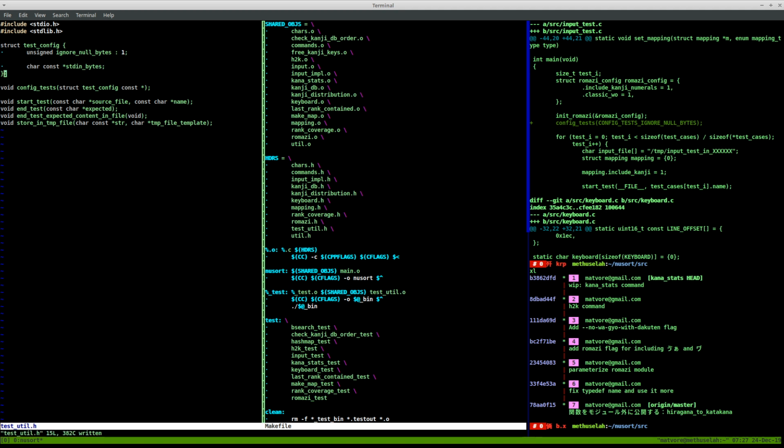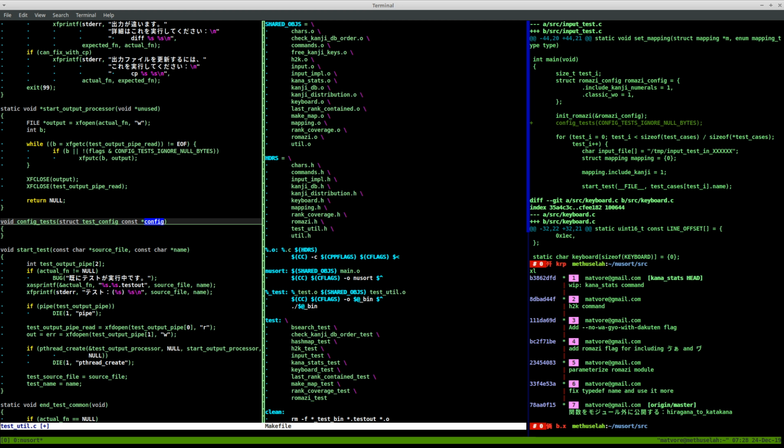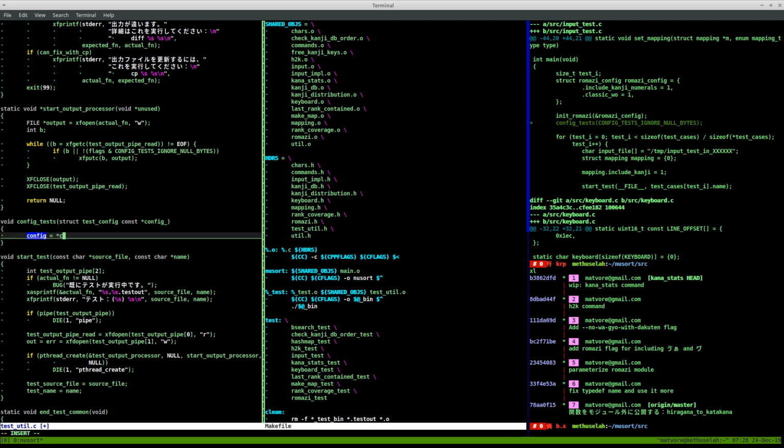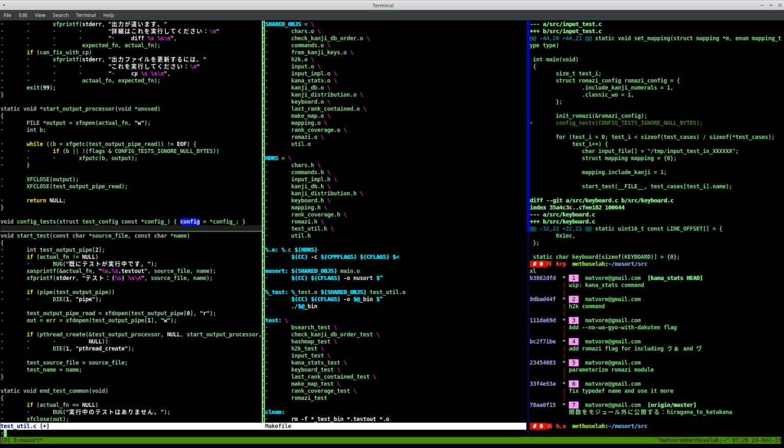So here, config tests, edit testutil.c, test config, static struct test config config. All right. Okay, so we'll do config equals config. I think that's all we need.